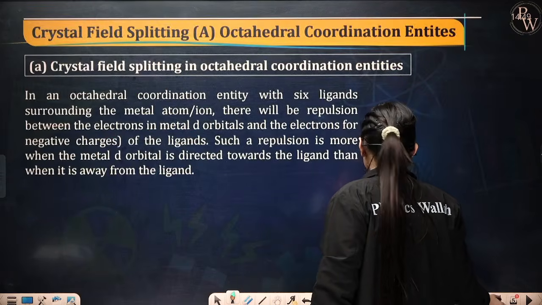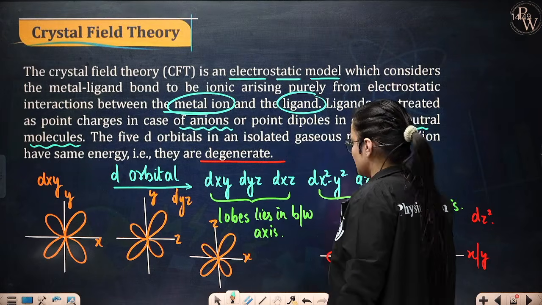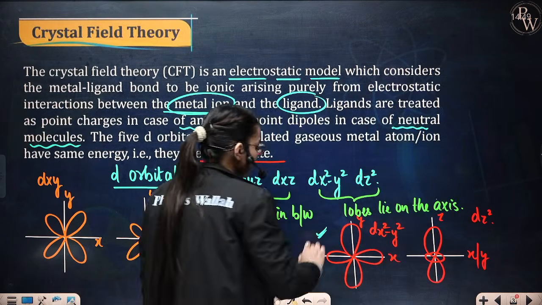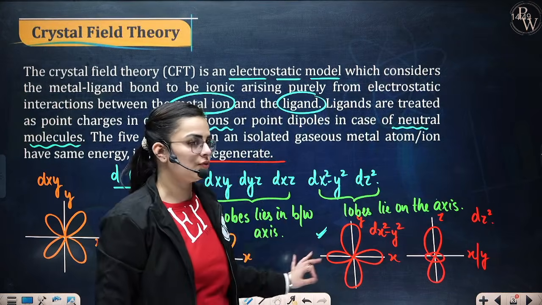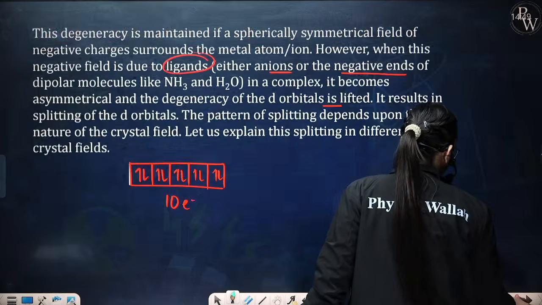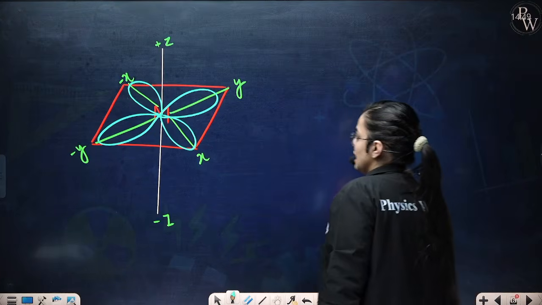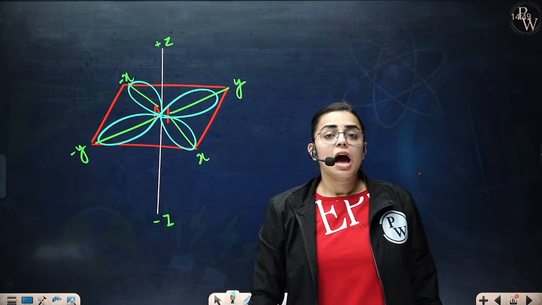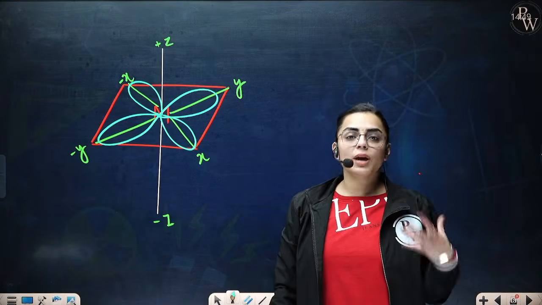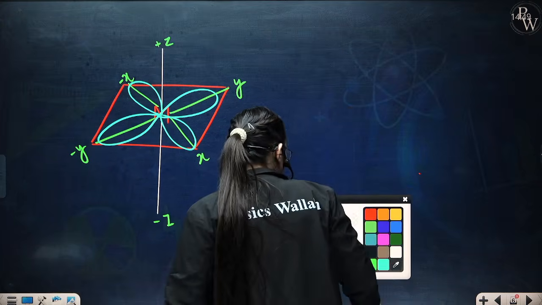You can even see in this particular diagram I have made over here. This one. Lobes will be present on the x-axis and on the y-axis, both of them. So what we shall see over here, just look at the structure. Lobes are present on the x-axis and the y-axis. Other than this, lobes shall be present where, my dear students?